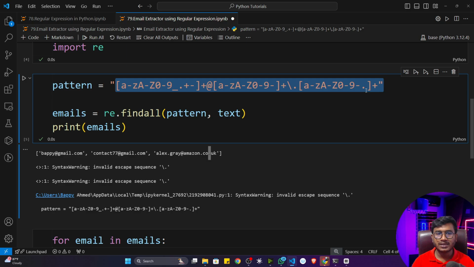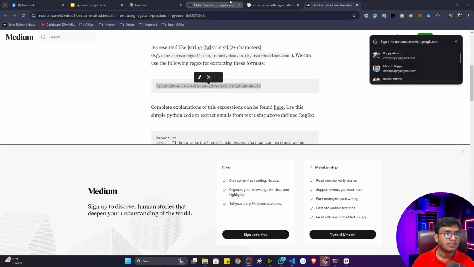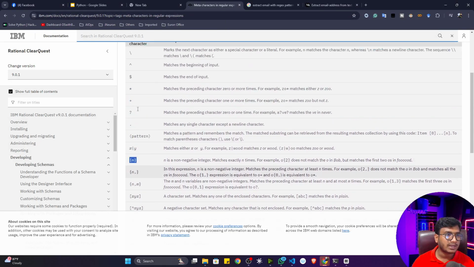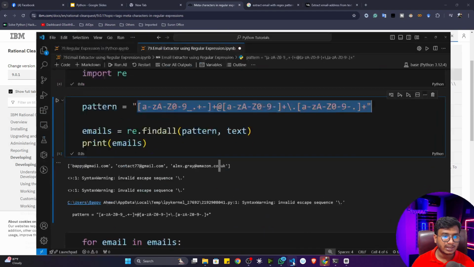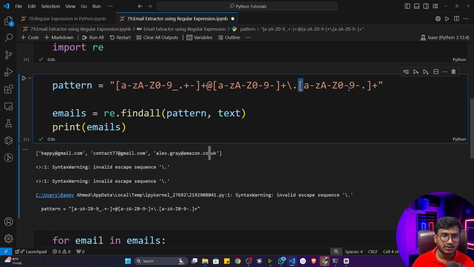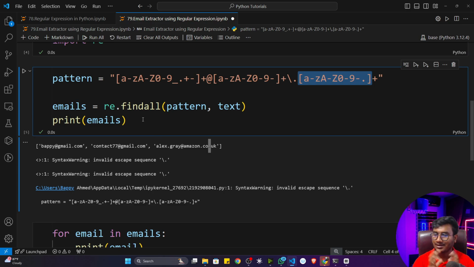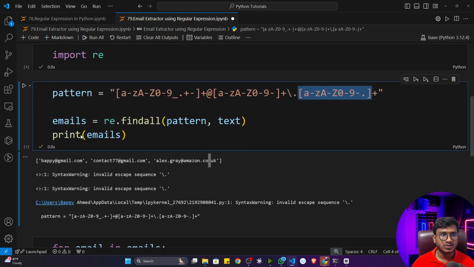It looks a little bit complex, but if you read about the meta characters, on the website I showed you, and see all the meta character descriptions, you will automatically get it. Why they're using each particular character is all written on that website, and if you read it, you will get the idea. Otherwise, you can do like me: go to Google, search for the pattern, copy it, and use it in your code. That's the idea.